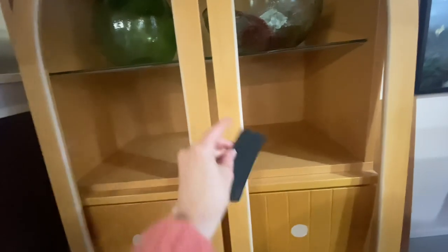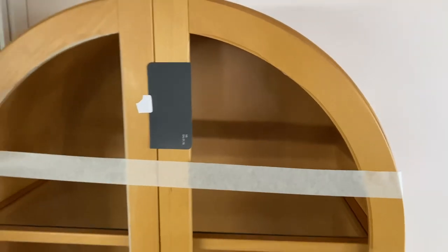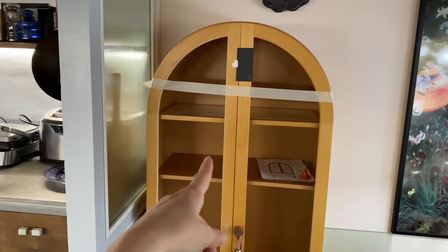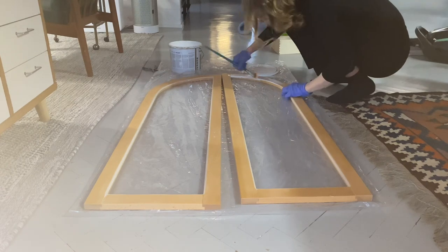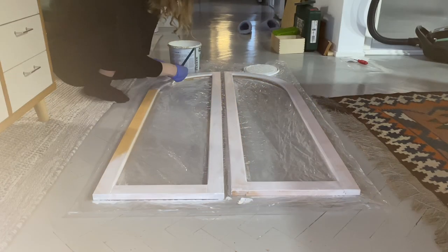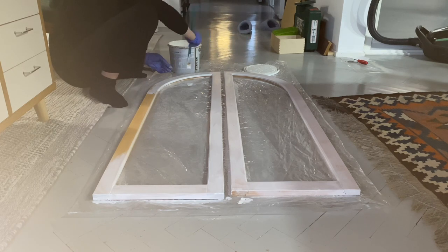So we are ready to paint. I've filled in these odd grooves and sanded them down. This is not the exact color but it's gonna be dark, almost black. I'm hoping the dark exterior will make the inside wood look a little bit more fresh and not as dark and yellow. First I have to prime. Once I had everything sanded smooth and cleaned well, I put on a coat of water-based primer. I almost never skip this step because the primer will make sure your paint adheres well and doesn't start peeling. All my paints are usually water-based — they smell a lot less and are easier to clean afterwards.